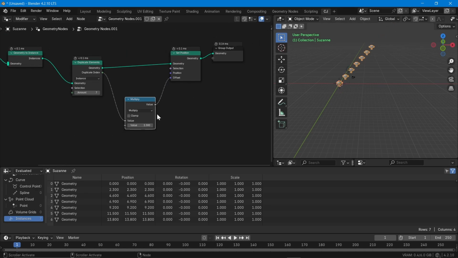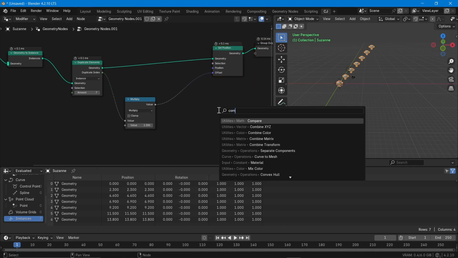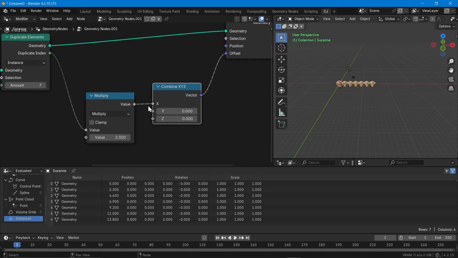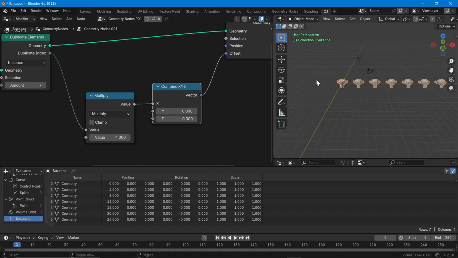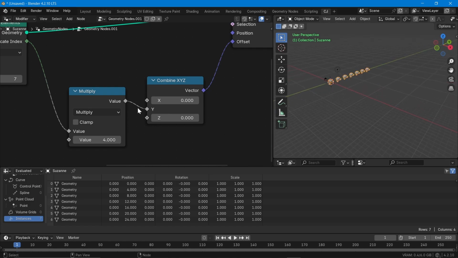So to control this, you need a Combine XYZ node, Combine XYZ as a vector, and whichever axis you connect to, in that axis the offset will happen. Let's keep this at 4 so that you have a nice distance between them. If you connect to the Y axis, it goes to the Y axis. If you use the Z axis, it goes in this direction.